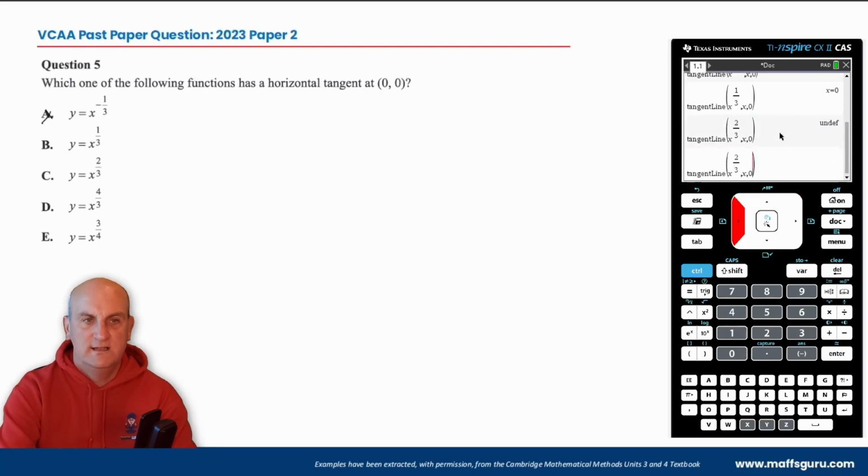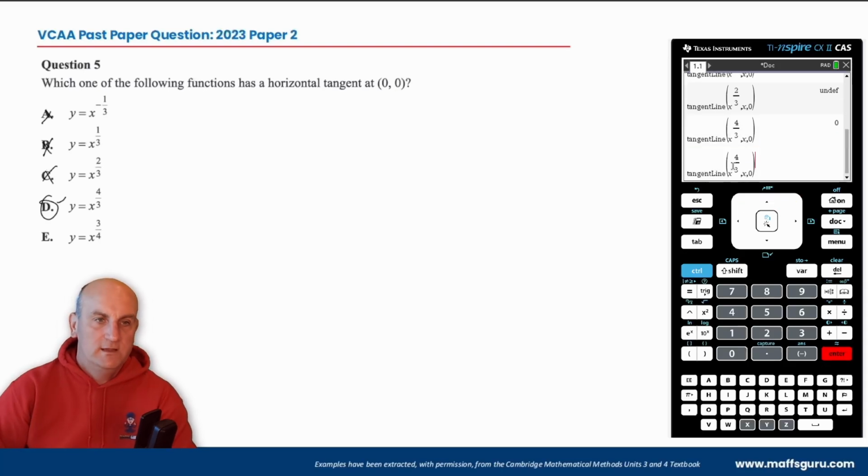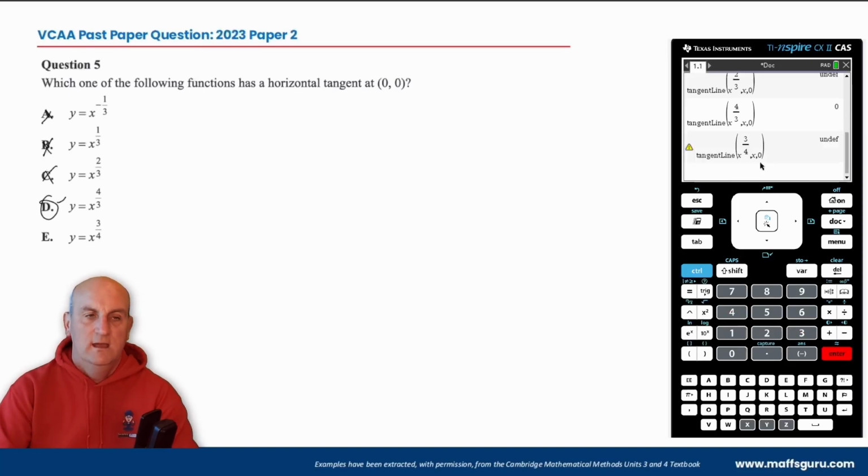That's undefined. 2/3 is undefined. Let's go back to the next one and change that to 4. That's y equals 0. Yes, so at the moment I'm pretty sure it's going to be that, because that's a no and that's a no. But because I've got 10 seconds, I'm going to make sure: that's 3 and that's 4. Hit enter and it's undefined. Now again, if we think about this, if I differentiate that and take 1 away from that, it's going to give me -1/4. And we can't have x as minus anything, all right?